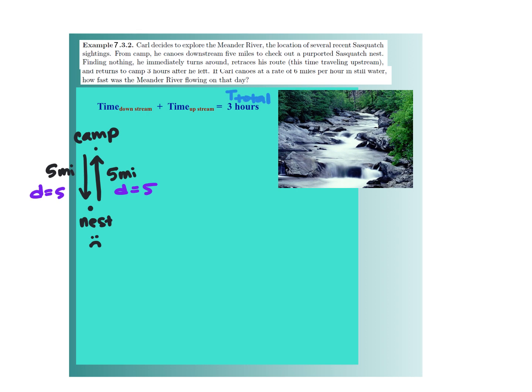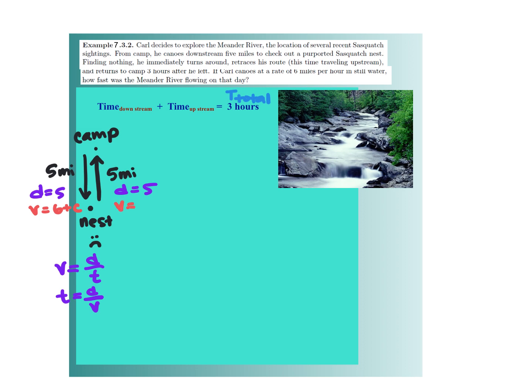All right, we know distance and time are both related to velocity. So a key part of this is to know that velocity is distance over time. If we're trying to solve for time, I can rearrange those variables to say that time must be distance divided by velocity. Now his velocity is going to depend on which direction he's traveling. When he's traveling downstream, that velocity is his speed of 6 plus the current. The current is going to push him, and I'm going to use C for the current. Ultimately, C, the current, is what we're trying to solve for.